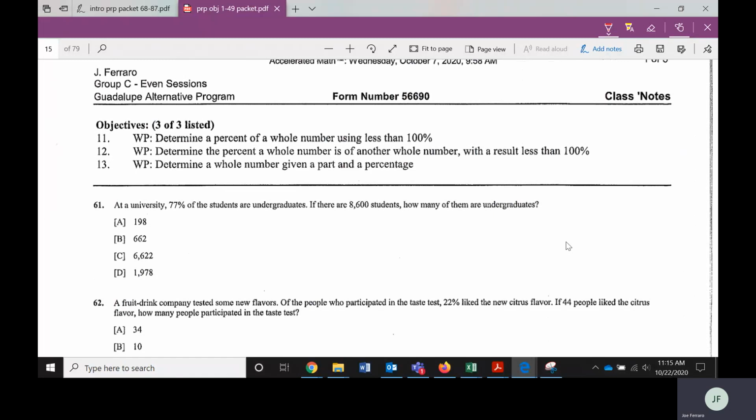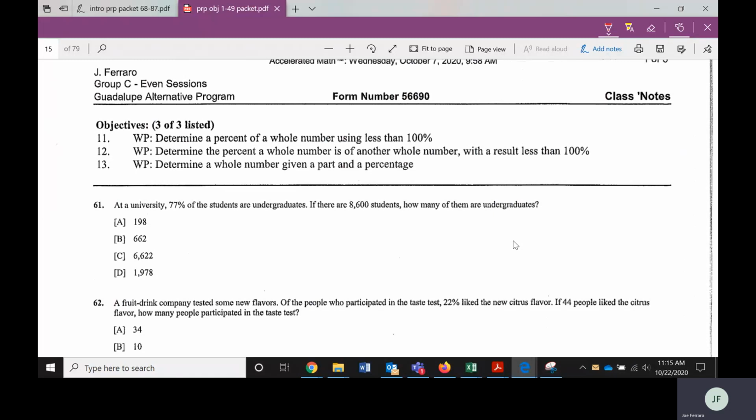Now this is more real life stuff, what you would use. But when you're doing these problems, the first thing you need to do is figure out, are you looking for a part? Are you looking for a whole? Or are you looking for a percent? That's the main thing you need to be looking for when you read this. A lot of them are pretty straightforward, but there are a couple tricky ones, so we'll go through those. And if you find anything else when you're practicing these, let me know, and I can either help you individually, or I can add a new video with some more examples.